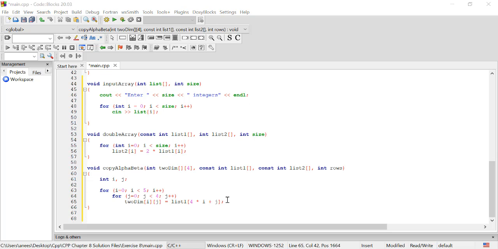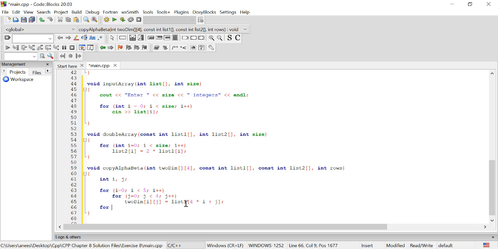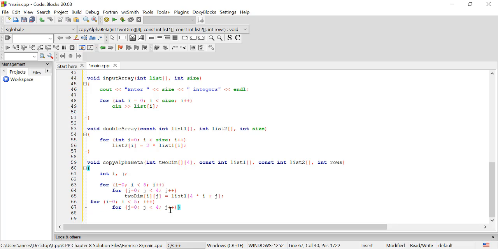Now that we're done with this, we can go here and write in for, and we also could actually copy and paste what we have right here. Not that, just that part.